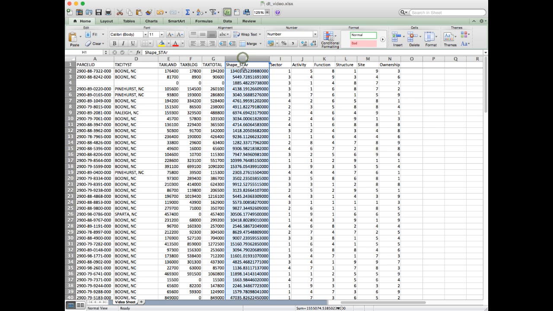So one of the things that we can do with this column right here, this is the area of that shape or that parcel in square feet, is standardize the assessed values for the size of the parcel. What we're doing basically is canceling out the fact that large parcels, all things considered, are valued at a higher dollar value than smaller parcels.